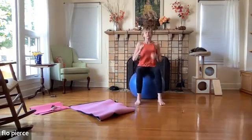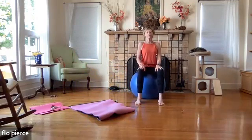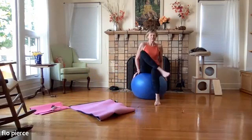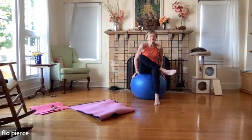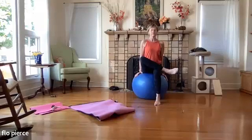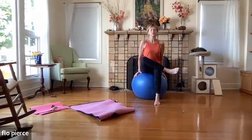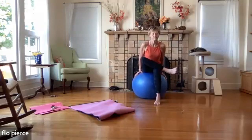We're going to do a couple last little stretches here on the ball. They involve a little bit of balance, so I'll give you some options. You're going to try to cross your left leg over the right. If you're squinching down in your body, use your hands to sit yourself tall, and that will help your balance also. You may be able to scoot your hips back and hinge forward for a deeper stretch.